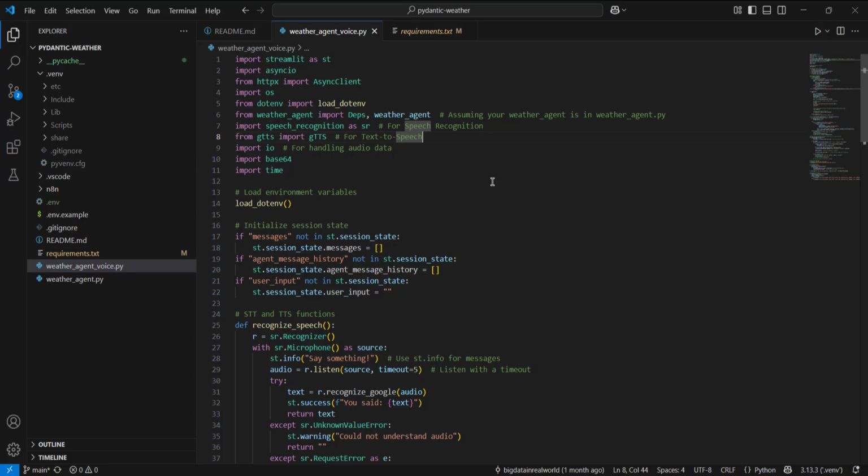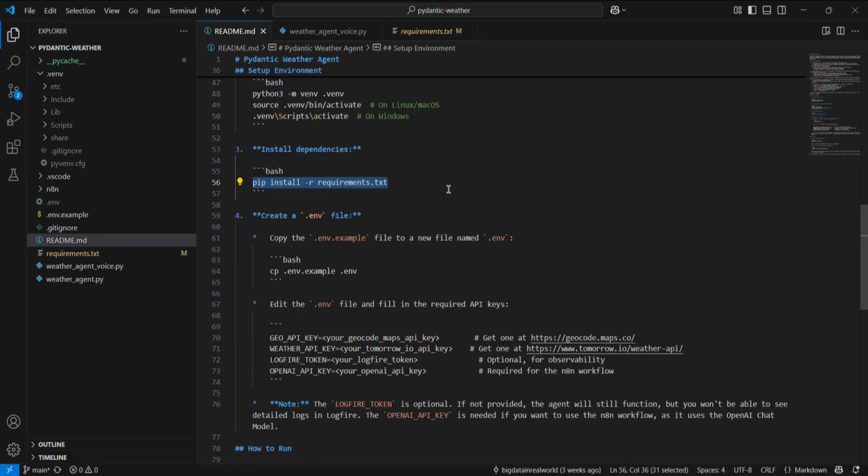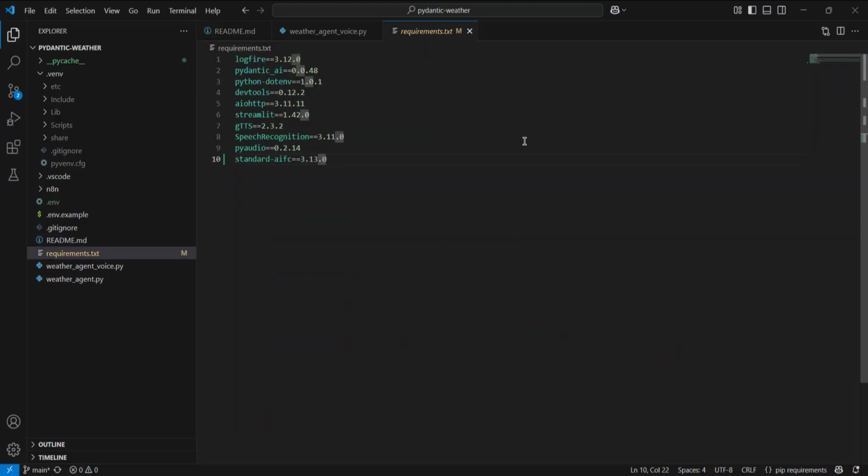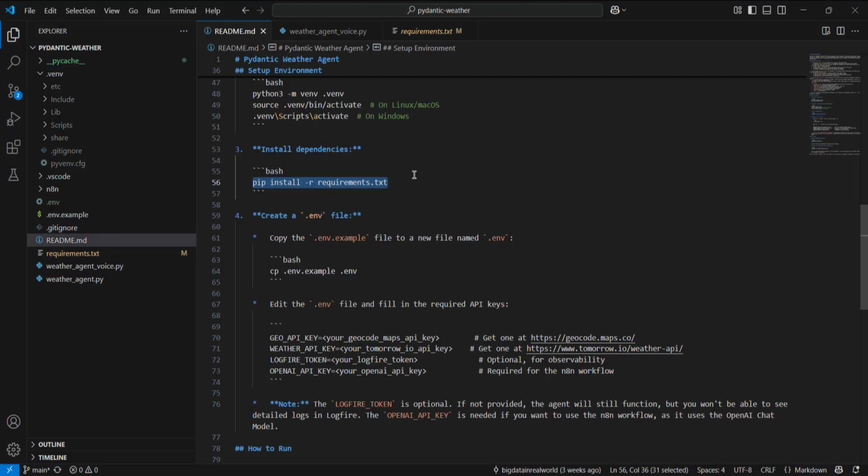The code we are going to look at is in the same project we saw in part 2 of the video series. This entire project is in Git and the link to the Git is in the description. To get the code working, clone the repo and install all the dependencies using the pip install -r requirements.txt command. All the required dependencies are in the requirements.txt file. Check the README file as well. It has all the information you need.